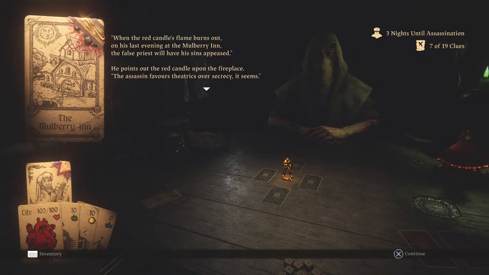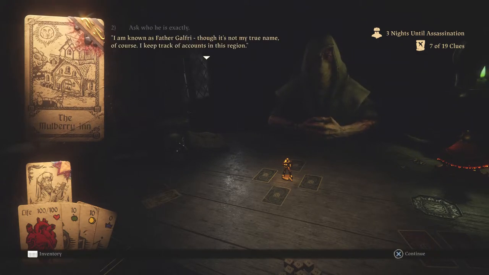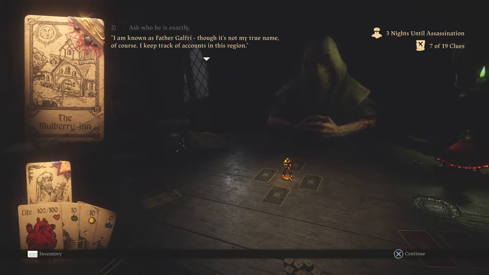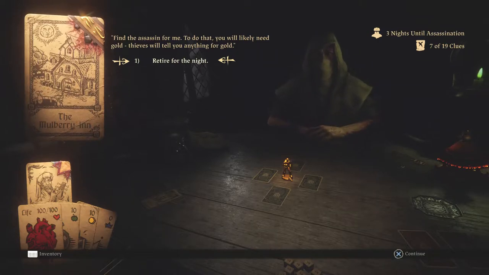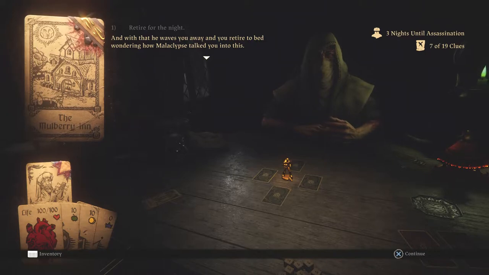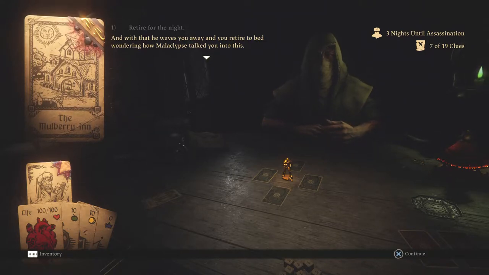And that was left for me at this inn. Yep, okay, we've got that. Ask who he is exactly. I am known as Father Galfrey, though it's not my true name, of course. I keep track of accounts in this region. Find the assassin for me. To do that, you will likely need gold. Thieves will tell you anything for gold. And with that, he waves you away and you retire to bed, wondering how Malaclips talked you into this.